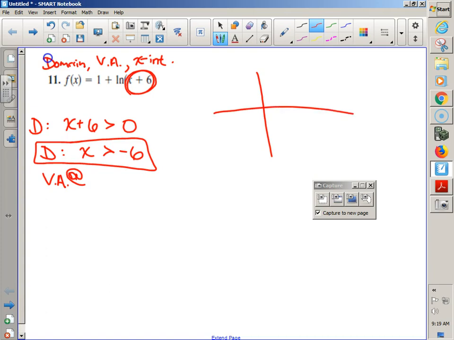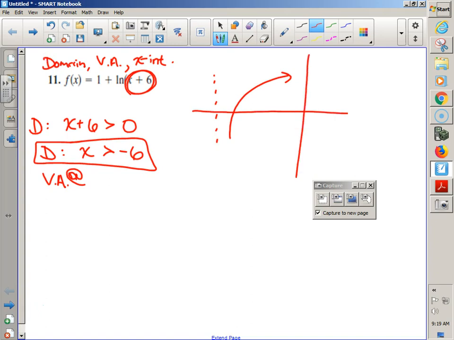Remember, isn't it some sort of swoop? There it is. Now we do have the little 1 plus, which moves our point up, our intercept up. So our intercept's going to be weird. But the swoop usually happens at 0, but this got shifted where? 6 to the left. And so our vertical asymptote, we always have one for ln, in this example is actually going to be at -6. So when the domain says everything greater than -6, the 0 of an ln is always its vertical asymptote.